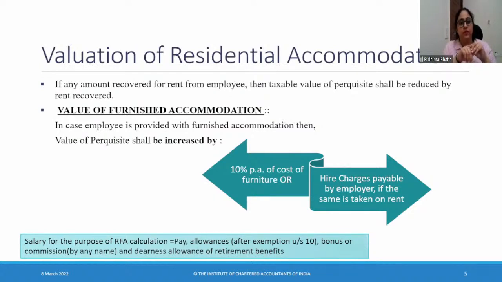But one thing, every value for RFA specifically is calculated for the period. Means if he is living in his own accommodation for 4 months, and then for another 8 months he is living in a rent-free accommodation, the value would be calculated for 8 months. That means the salary would be taken for 8 months to calculate that 15% or 10% or 7.5%. Another thing, all these values when it comes to perquisite, as I told earlier, would be calculated only when the employee enjoys that benefit. I am an employer, I am providing you hundreds of benefits, but if you do not wish to enjoy any particular benefit, that would not be taxable.